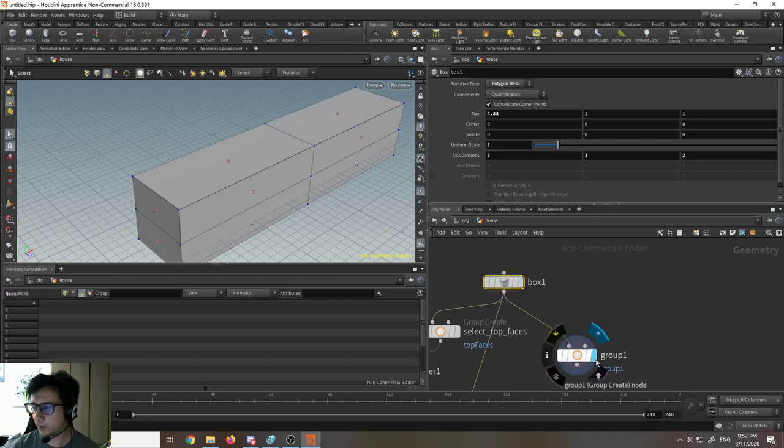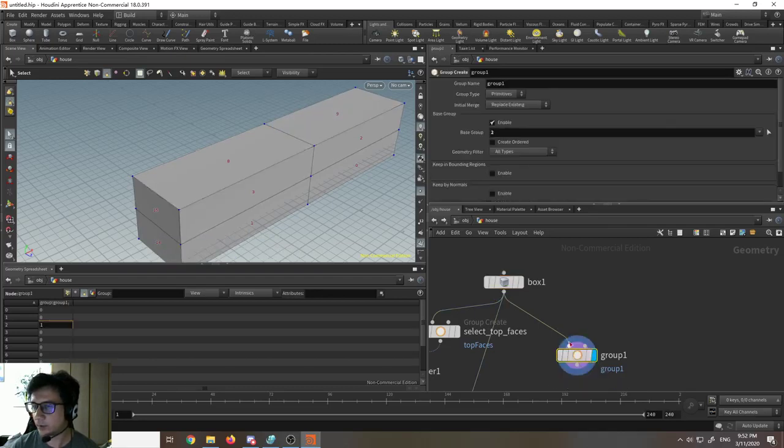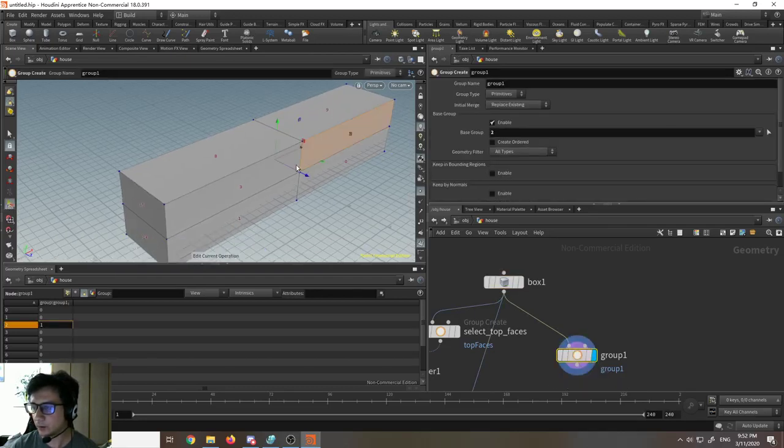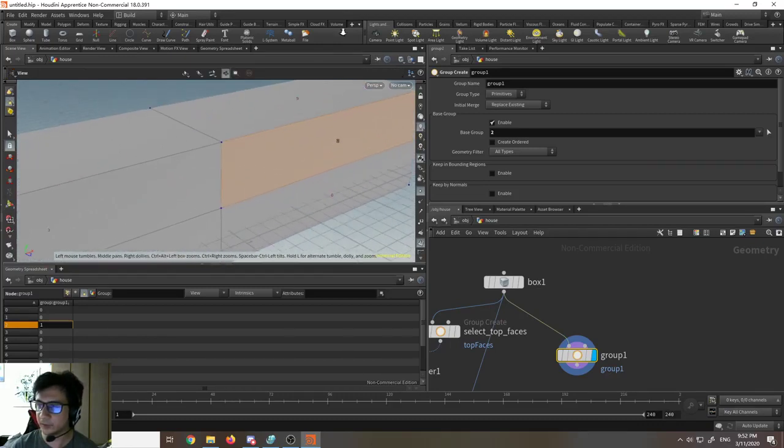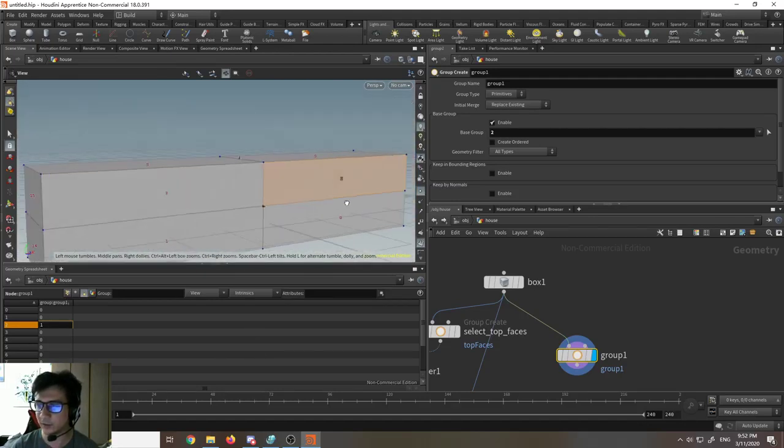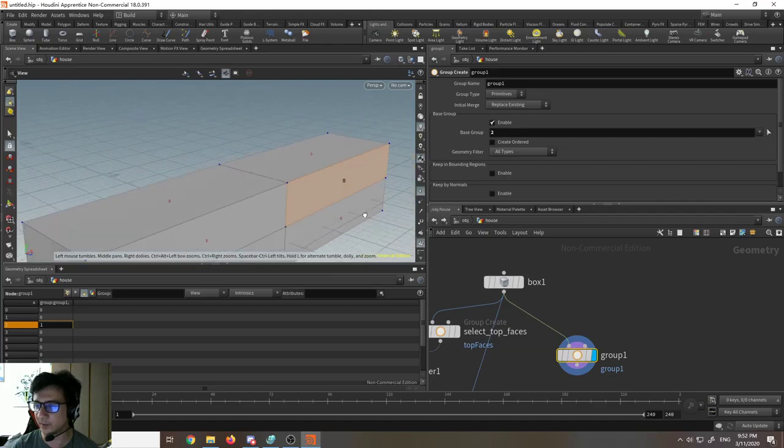The group here selected will be another one, will be this one, because this is still number 2, and Houdini is not smart enough to know that you select the top and it will try to preserve that. In fact, that goes against the mentality we want to use here.